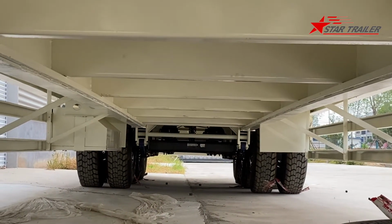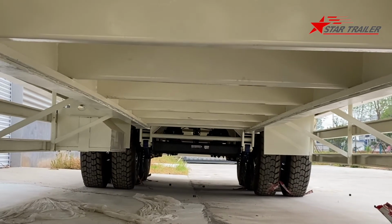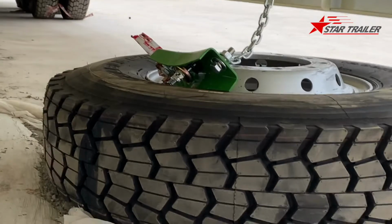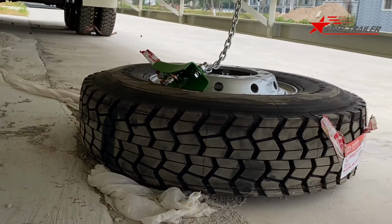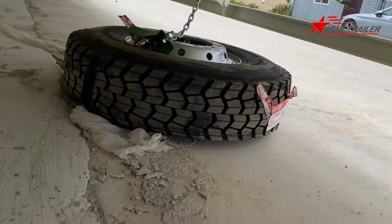So those frames are making the big main boom for this trailer. What's that? Okay, spare tire and a spare tire carrier. Oh, we shall go to see that later.